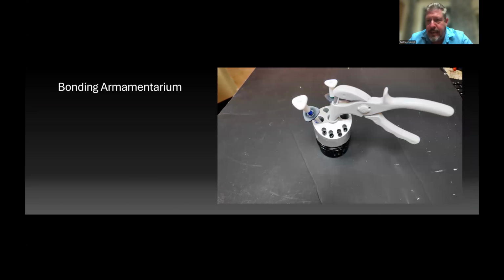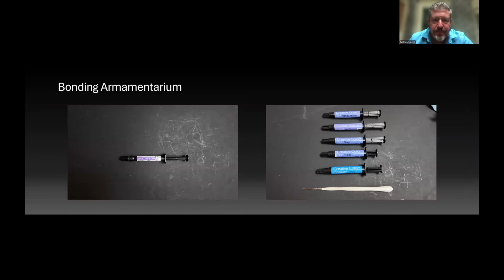You need heated, flowable, and packable composite. And this is what I use. This is the Calumet. I love having heated composite. Everything I do is heated composite. Heated flowable too. It goes, no more bubbles. It goes where you want it to go. I like this modeling resin by Bisco. When I am doing certain things and pushing composite, I don't want it sticking to my instrument, and I don't want to use bond. Modeling resin is what I use to wet my instrument to push things around.